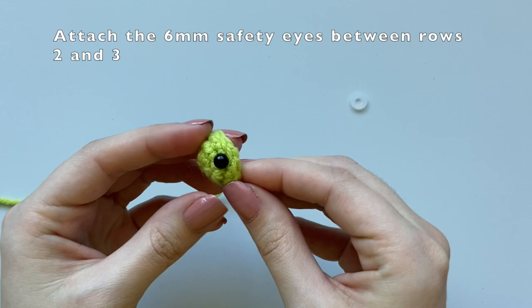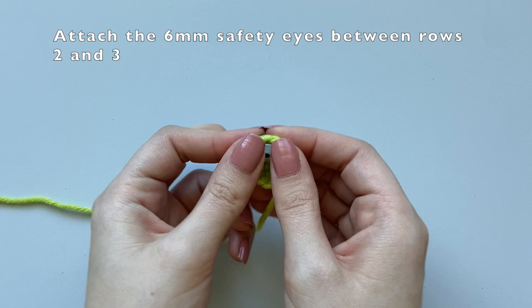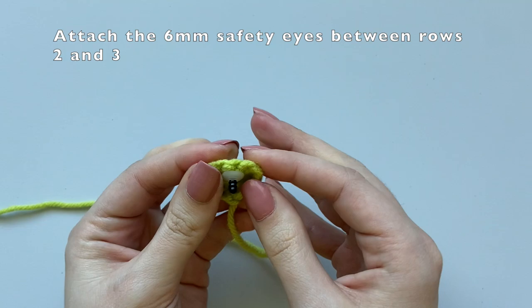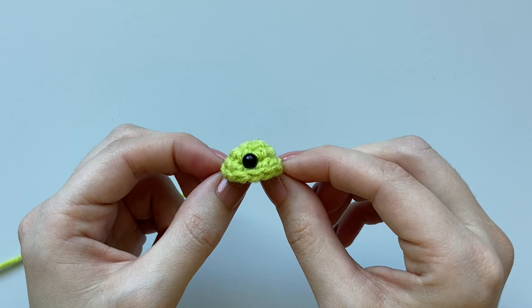Then you're going to grab the safety eye backing and you're going to secure this safety eye into place using the backing. So you're going to give this a good push on. And now we've completed the first eye for our frog hat. You're going to want to make sure you make two of these.